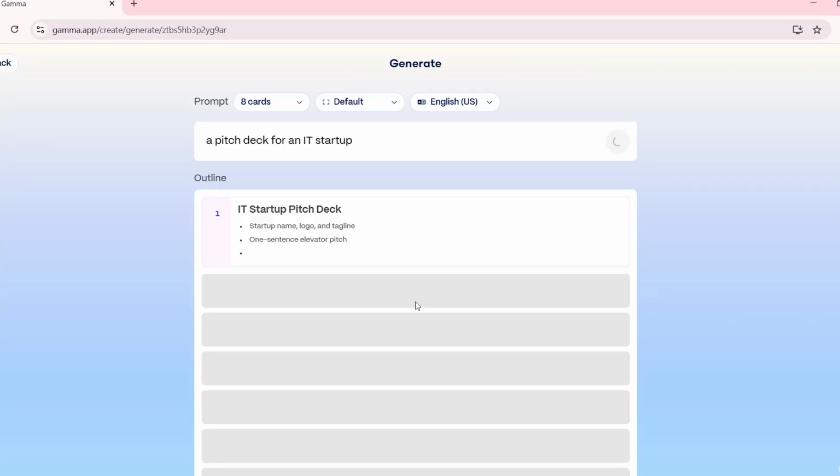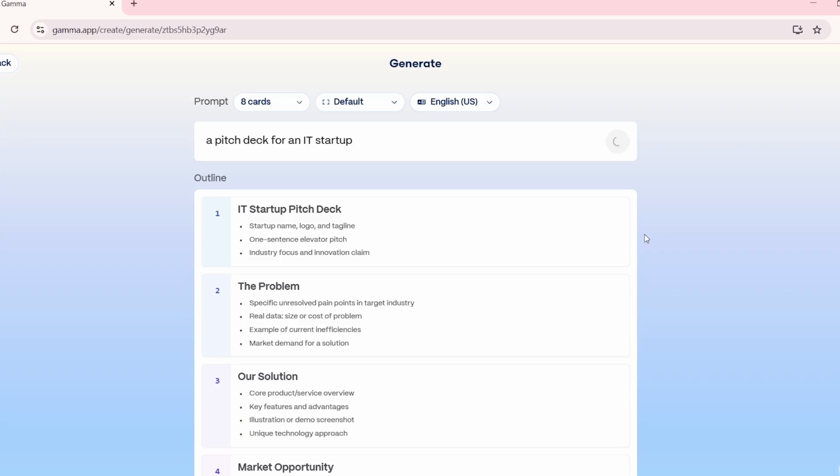Another feature is its all-in-one editor. It's the same drag and drop feature, an AI powered interface for every format. Whether you're building a document or a website or a presentation or you're creating a social media post, it's the same workflow, just a different output.